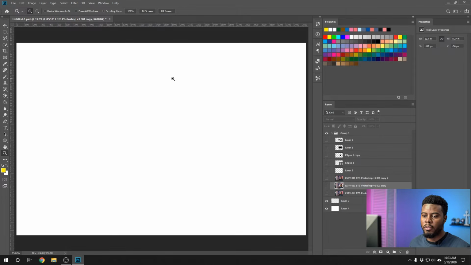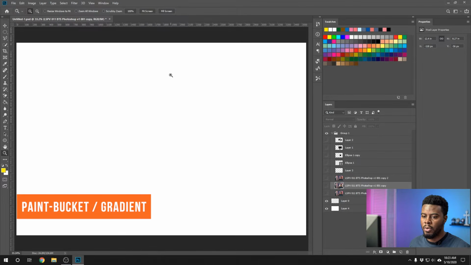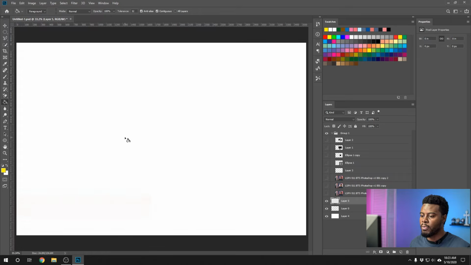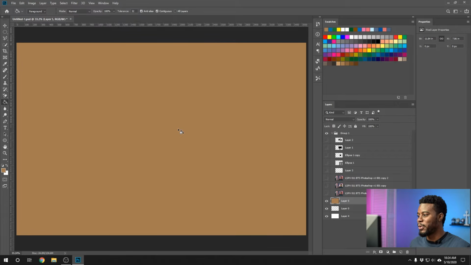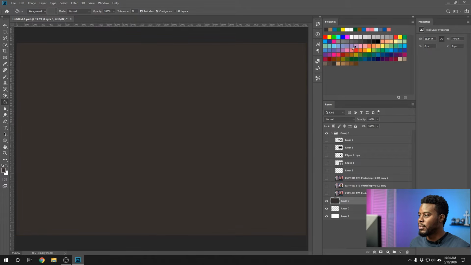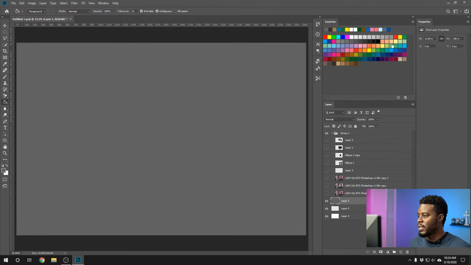What I just did would take more time with the lasso tool, but that's just how I personally prefer to remove a background from an image. We have our paint bucket or gradient tool, and we can literally use our paint bucket tool to just splash some paint against our template like that. If you wanted to change the color, you can just pick a color and just splash against it. Literally, it works just as how a physical bucket of paint would work if you were to throw it against your wall. So see, whatever color you pick just works like that.